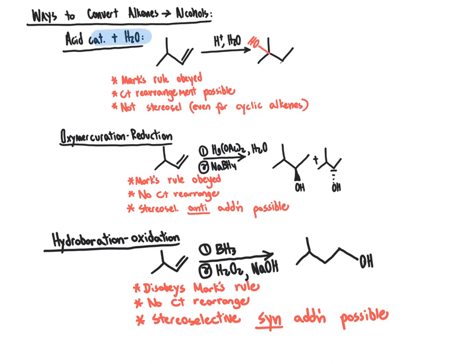the first way we talked about, which was to use an acid catalyst such as sulfuric acid and water. This reaction featured following Markovnikov's rule, where we added our H to the less substituted carbon, that is the one on the terminal there, which is a primary carbon, and our OH to the more substituted carbon here. But in this case, remember that with this addition reaction, since we form a carbocation intermediate, we have a carbocation rearrangement during the middle of the mechanism, so that we end up actually putting the OH group here after that carbocation rearrangement takes place.